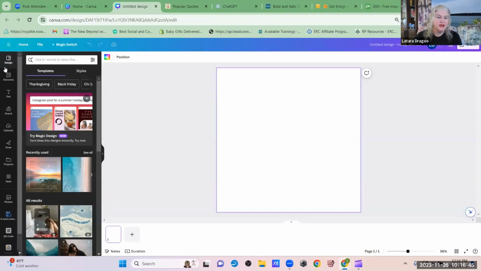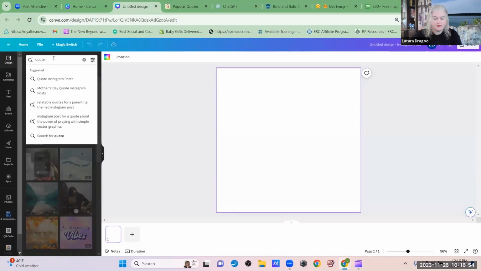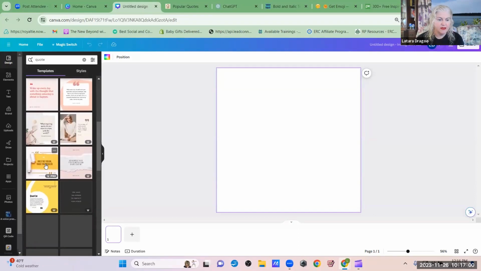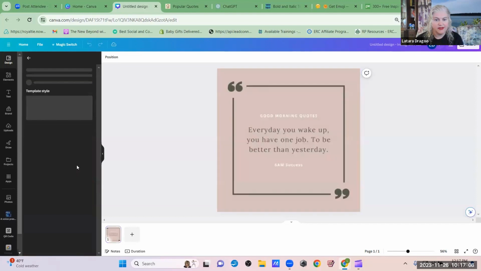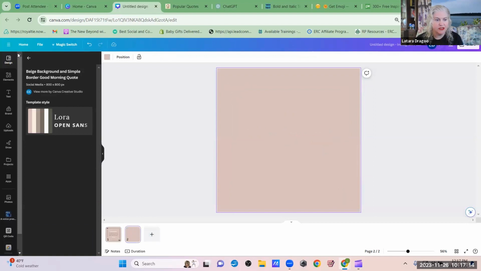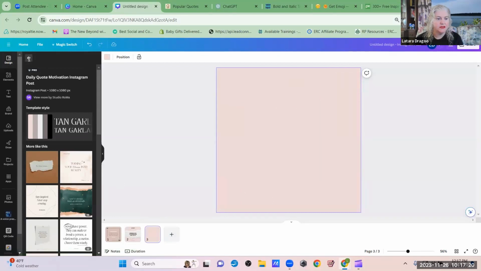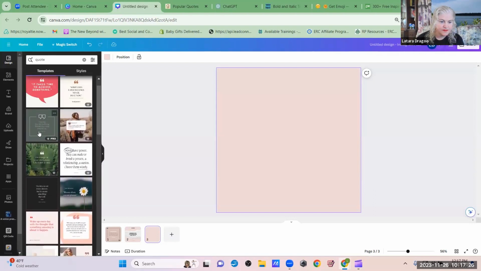Next, I'm going to go over to the left-hand column here at the top. It's on design, and then type in whatever you want. I'm going to go ahead and put in quote. I'm going to see some of the templates that I can start out with that are already created. So there's very little that I have to do. Let's try that one. And if you like a couple of them, you can just add a page, go back, try that one, add a page, go back. There was one more here that I really liked. I like this one.